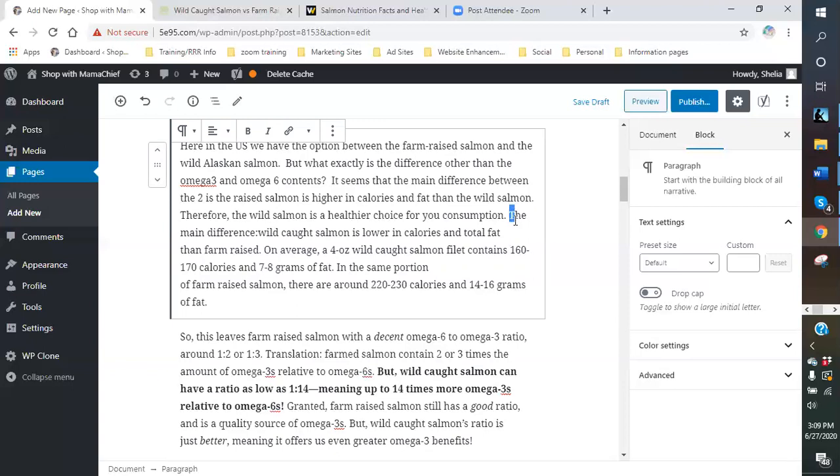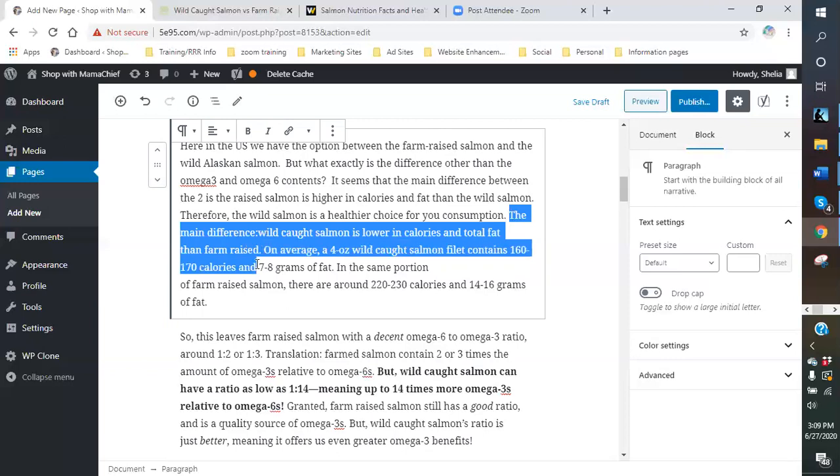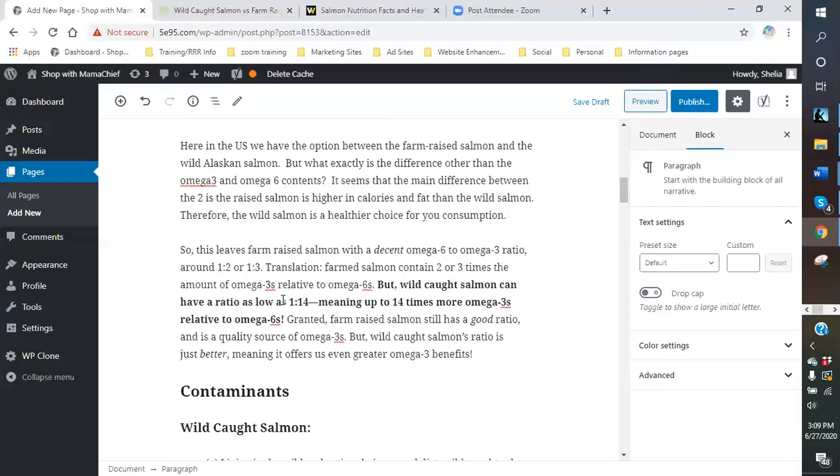So I'm going to get rid of this. And I don't need all these statistics. Don't need that. I'm just putting that fact in there.